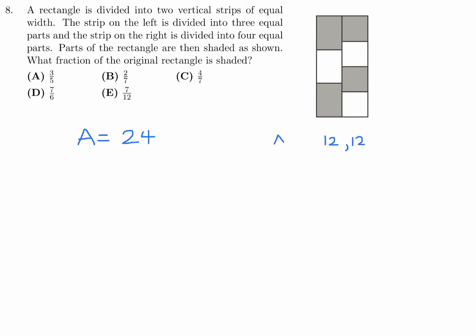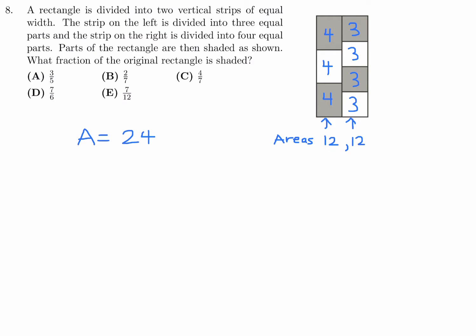Okay, these are the areas of those vertical strips, 12 and 12. 12 for this one and 12 for that one. Now, in this first one, they divided into 3 equal sections. So each of those will obviously have 4 divided by 3 as an area, which is 4. So this is 4, this is 4, this is 4. This one, they divide into 4 equal sections. And if you do that, each of them will be 12 divided by 4, which is 3. 3, 3, 3, 3.